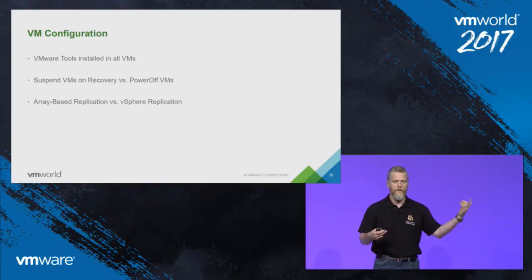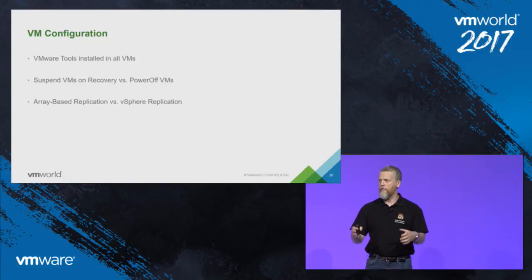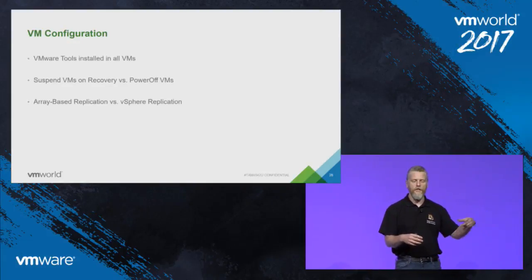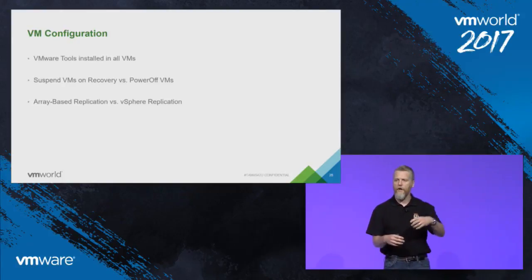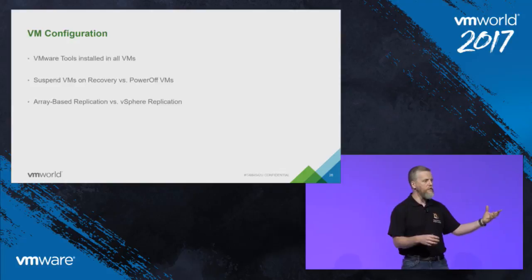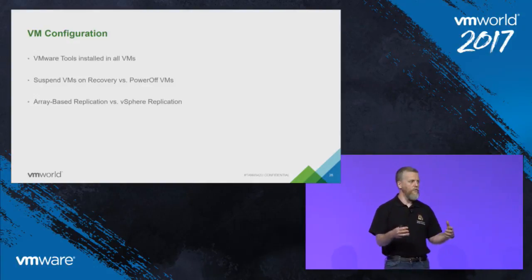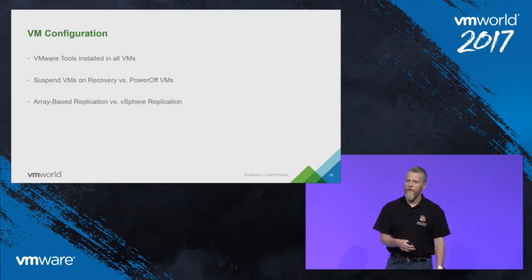I actually have a whole blog post out there, if you're curious, comparing the two. And there's like 30 different things that you compare them on, and there's lots of differences between the two. But just in general, because vSphere replication doesn't have to communicate with the array, it doesn't have to use the storage replication adapter, go out, talk to the array, wait for the array to respond, and go through that whole process. Just because of that, because vSphere replication is kind of natively built into vSphere and more tightly integrated with SRM and with vCenter, it doesn't have to wait as long. So your recovery is going to run slightly faster.